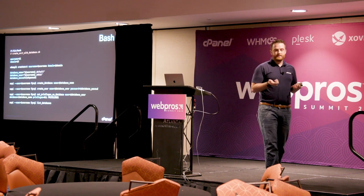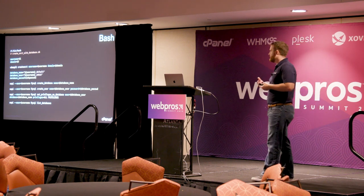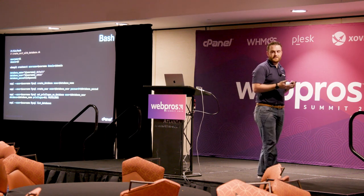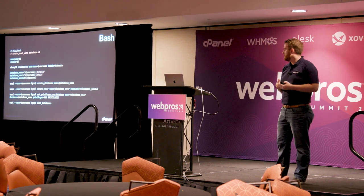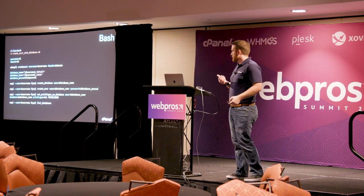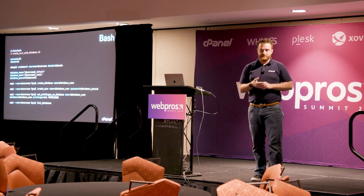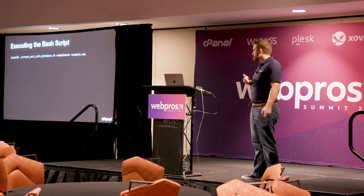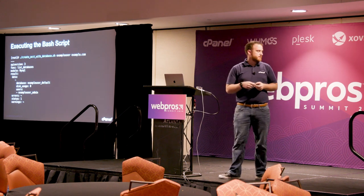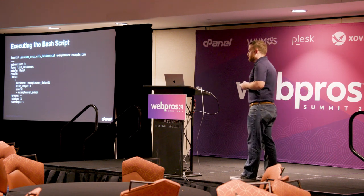Here's an example. You could write a bash script, very basic here, that accepts inputs for a user and the domain, and then will generate an account, a database user, and assign that database user privileges to the database. This example also outputs the list of databases that we've created. So if you were to run this, and say we put all of the first three UAPI outputs into just dev null, which means they won't show up over a terminal, you would get a result such as this, where your user has been created, your database has been created with it, and that user has been assigned to the database. Any questions so far?